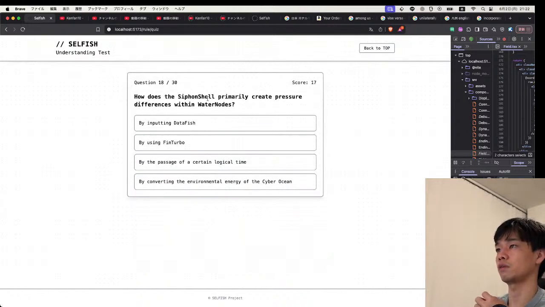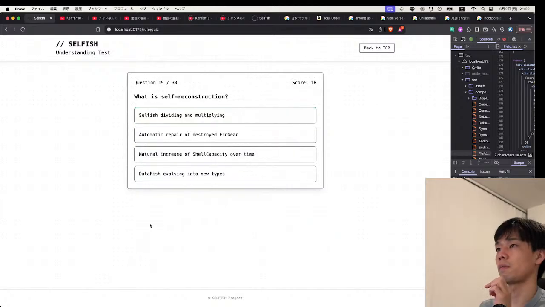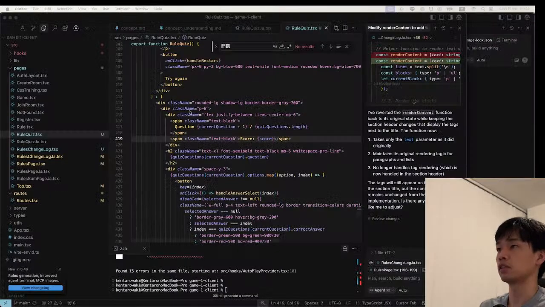How does this siphon shell primarily create pressure difference without inputting data fish? Which reconstruction is incorrect?